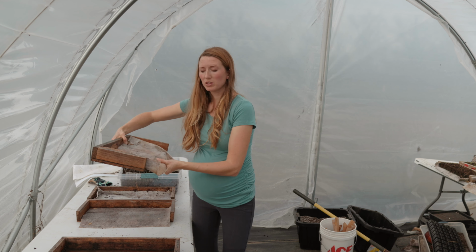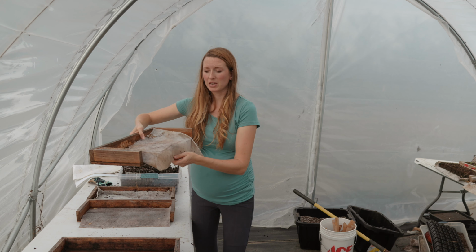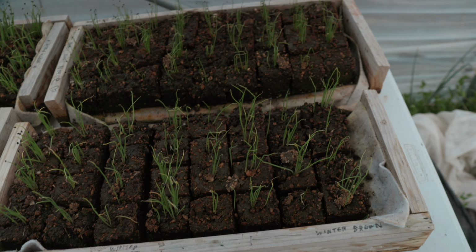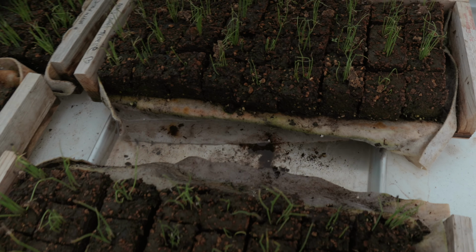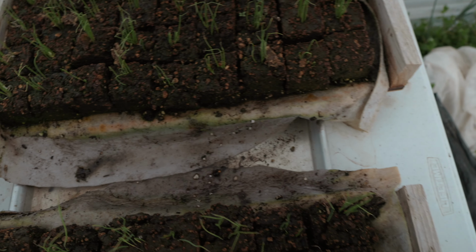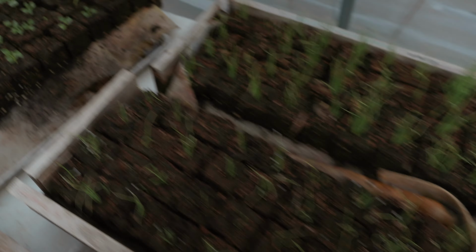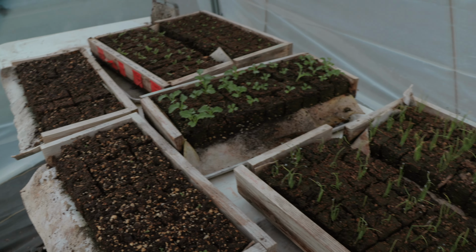I just line both of these up and then this fabric goes into the water in the baking sheet, and the baking sheet is where I refill the water. I'll give you a visual here on the onions. So these two trays, the wicking fabric goes down into the water and that's how it wicks it up. And then underneath here, this is an actual cookie sheet baking tray. It's the half sheet size. And then sometimes I do use the quarter sheet size, like over here. And I just make do with what I have on this.